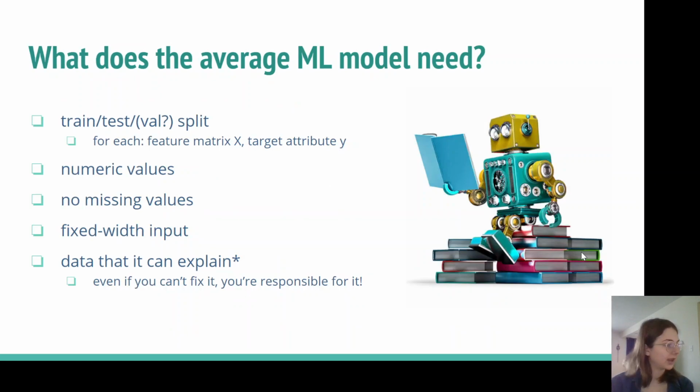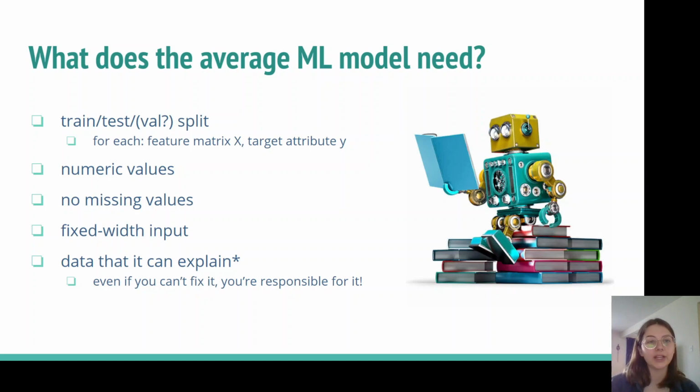Okay, and this is the last slide I'll quickly go over. What does the average machine learning model need? First of all, we want a train, test, and potentially validation split, or we want to do cross-validation, but I'm not going to talk about that this time. Train is normally 80%. If you have validation, it's 10%, and then the test would be 10%. If you don't have validation, then the test would probably be 20%. I think this was explained in previous lectures, but there's a lot of information online about that if you want to know more.